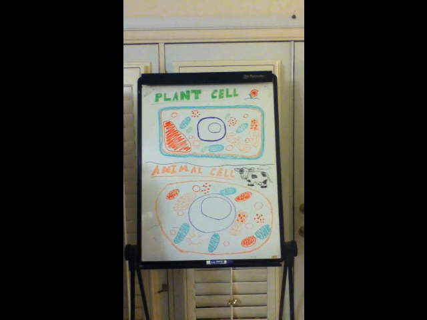Next we have the nucleus, which is the main part of the cell. It is not the center of it, but it is the main part of it. And what this does is that it contains most of the genetic material, like DNA, chromosomes, and proteins that are very essential for cell replication or very essential for your genes and stuff like that. So it contains most of the genetic material.